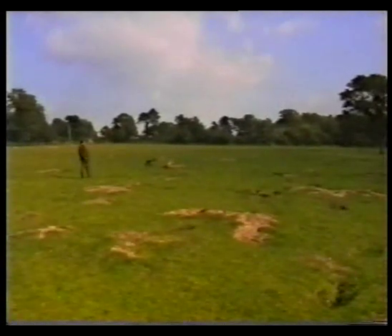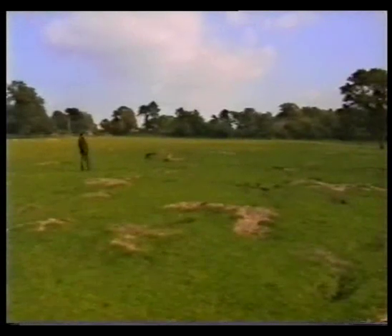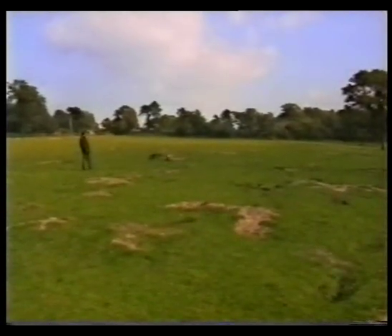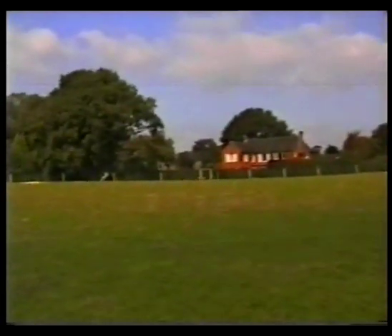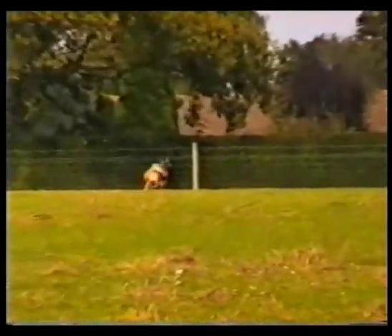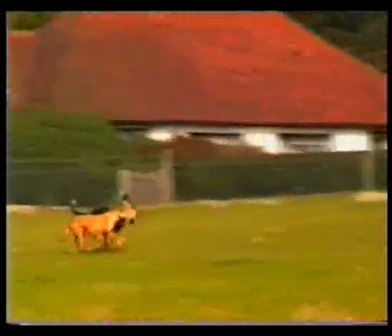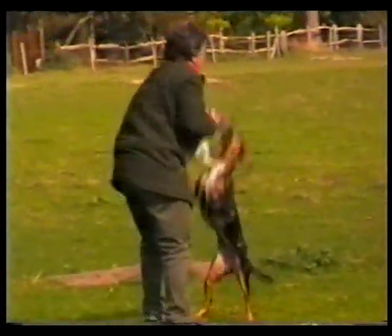Now here we're ferreting in the sandy earths of Hampshire, on a sheep pasture where the grass is close cropped. And this is where the speed of those racing whippets really comes into play. We've got a rabbit there bolted - he's almost made it to the hedge, that's about a 75-yard dash, and the dogs have just caught him before he made the edge. When you get two lurchers working together like this, there's absolutely no need, if the dogs are being properly trained, to have them playing tug-of-war with rabbits. You can see that rabbit was caught by two dogs but was still alive and undamaged when it was returned.